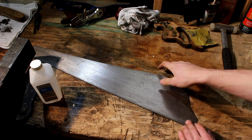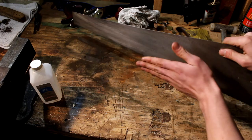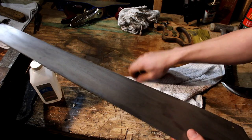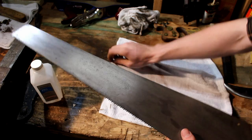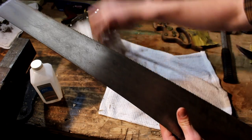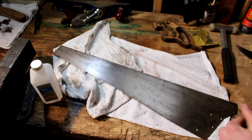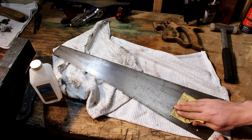Okay, so once that is done, because I've used this bench for metal before, I'm going to take an old rag and lay it down, and I'll set the saw on top of it so all my work isn't destroyed. So, just like that. Doesn't have to be too nice. And we'll go back to our 220 grit. Do the same on this side.